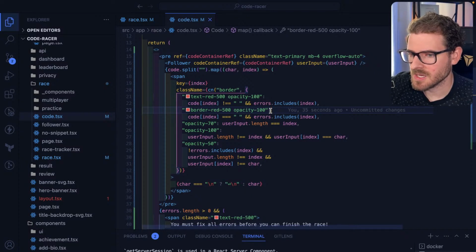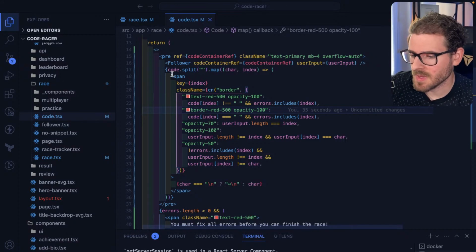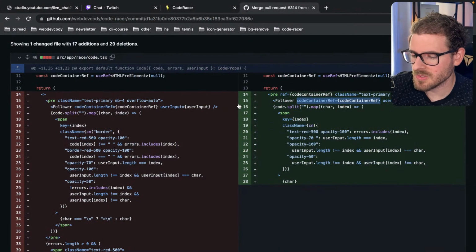Let's see, Sai Shankar. I would say if you're playing around with the application and you find something you want to work on, look through the issues and see if there's already an issue for it. And if there is, see if you can assign yourself to it. If there's no open issue for it, create an issue that describes what you're about to work on and then just start working on it, right?